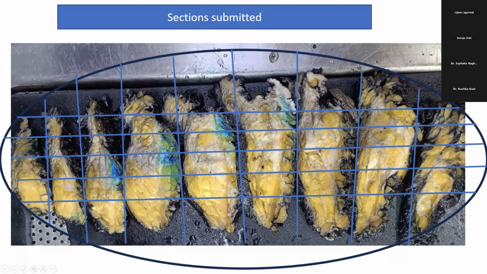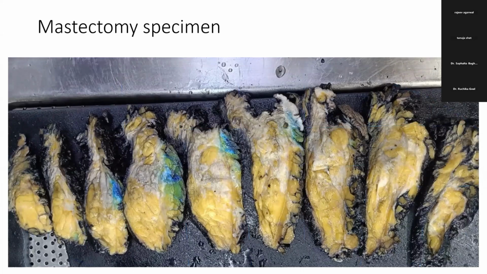of the breast, and I am able to give the extent of DCIS, the size of DCIS, and the margins. We had a case where the patient had extensive DCIS, and grossly the margin was around 1 centimeter from one of the margins. But when I took the mapped breast parenchyma and I took all the sections serially, I found that it was less than 2 millimeter. That is, it was positive for DCIS in a mastectomy specimen.